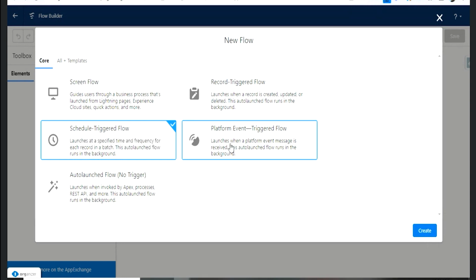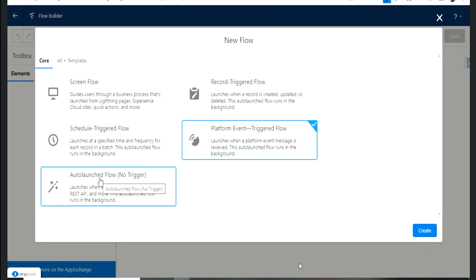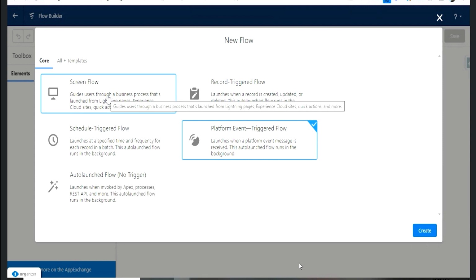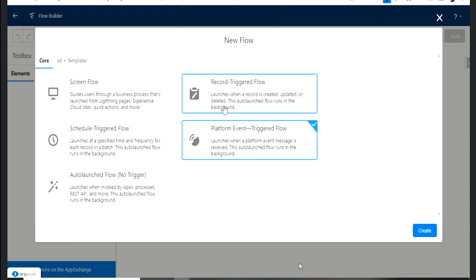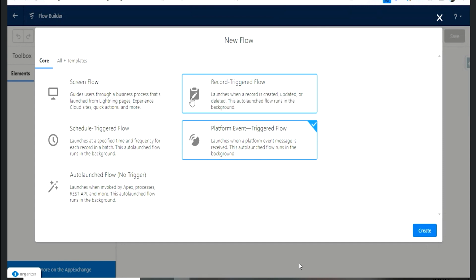Okay, this is platform events. So we have one more thing called platform events in Salesforce. We're not going to discuss it any more, but I'm just telling you that this is a sub concept here. Okay, and the other thing is the autolaunched flow. Here the user has to interact by clicking on something, or the user has to create a record, or insert, update, or delete. So in these, the user is interacting.